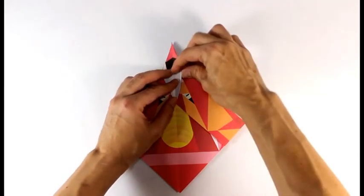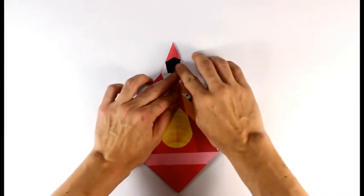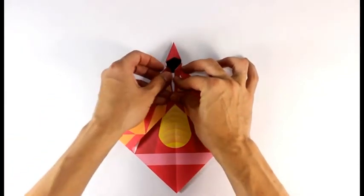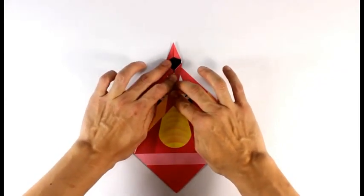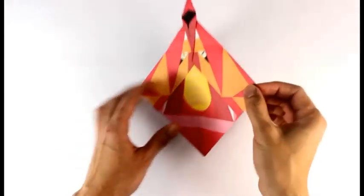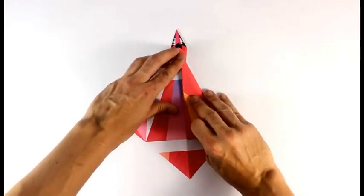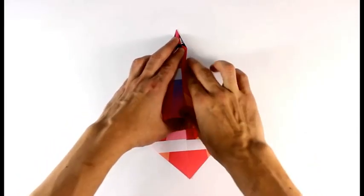Fold the bottom corner to the top, and then fold the bottom edges of the petal fold into the center line to thin the head. Crease firmly, turn over. Now fold the top edges of the body into the center line.